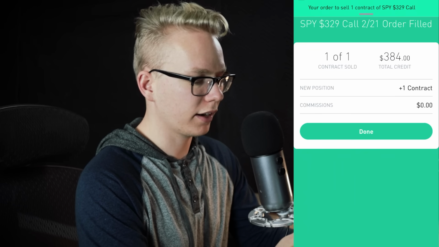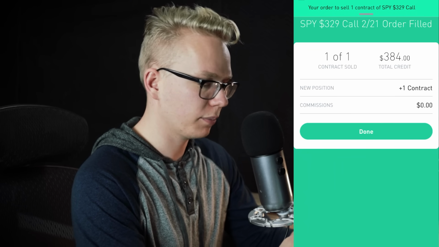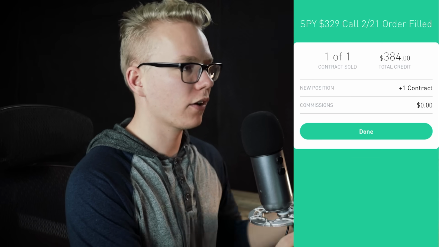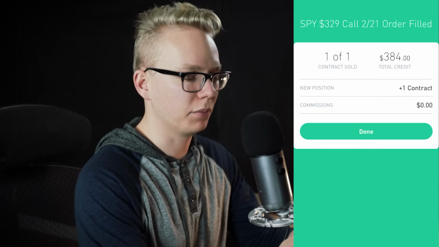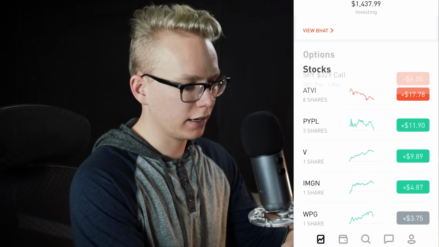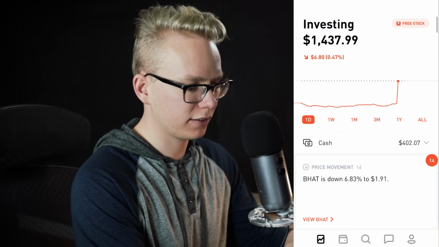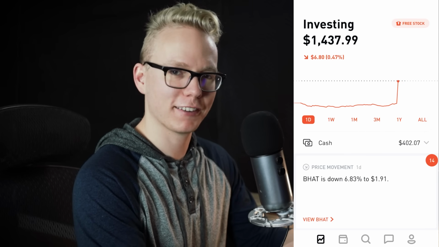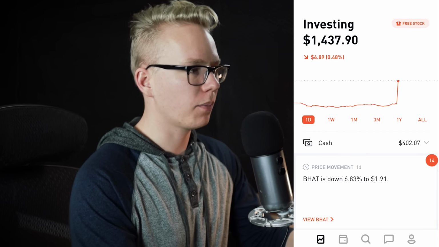So that's not exactly the bid, but it was close enough to the bid that someone either met me there or the price changed enough so that it became the bid price. So there you go. We went in and we went out, and I think we're down like $6, whatever is worth it for this example. So that's what you're going to do when you buy options. That's kind of what it feels like to buy and sell options.